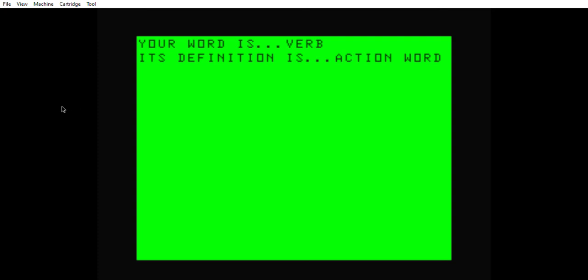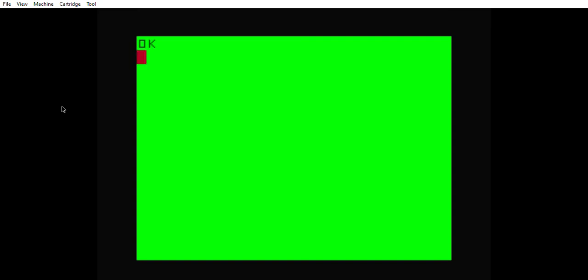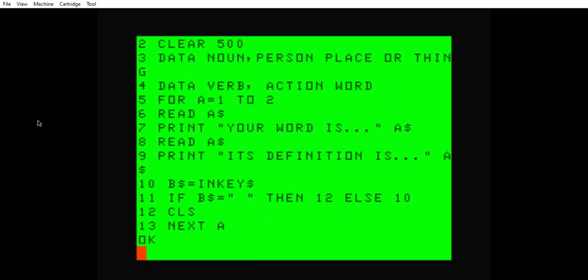So I have 2 choices. I can either break the program because I know there isn't any more data, or I can press the space bar and break the program that way and get an error. So we'll press the space bar. And actually, to tell you the truth, it didn't give me an error. It just stopped, almost like an end. So I really didn't need to do anything further. And that is a short demonstration of how data lines work.